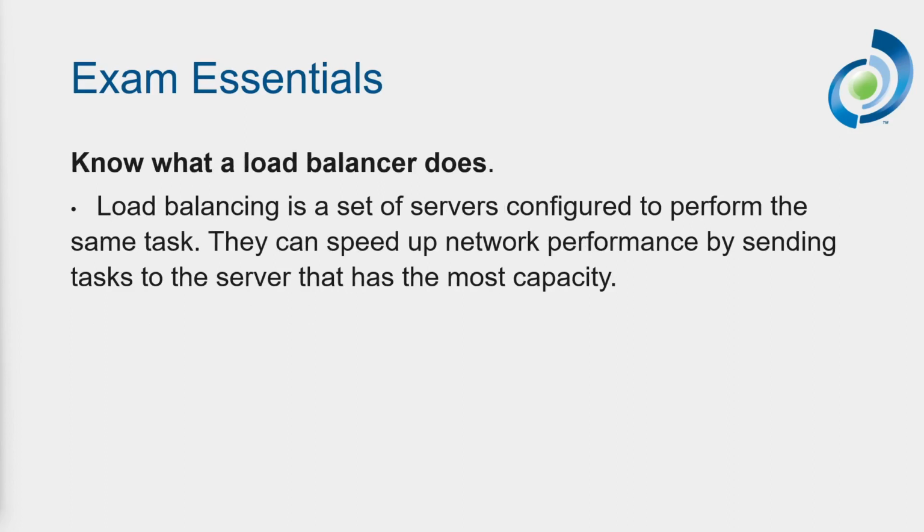Know what a load balancer does. So this is one of those network elements that's not unique to cloud, but much easier to use in a cloud world. So load balancing is a set of servers configured to perform the same task. They can speed up networking performance by sending tasks to the server that has the most capacity.